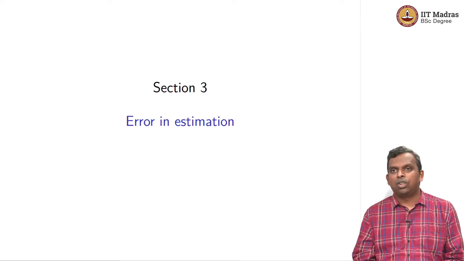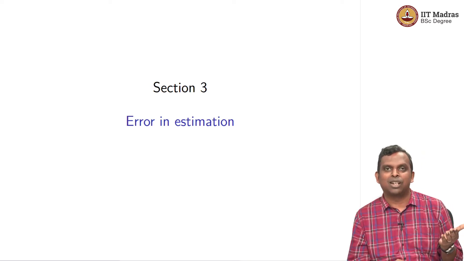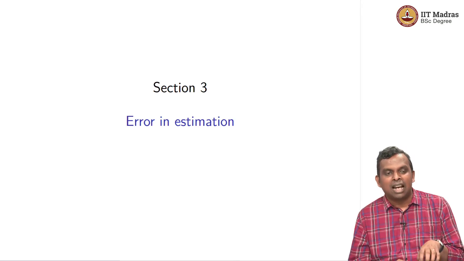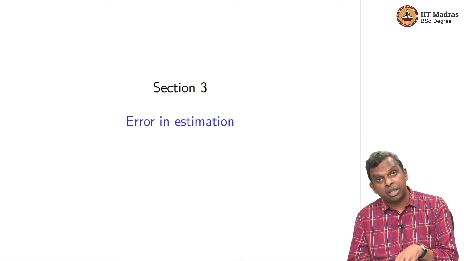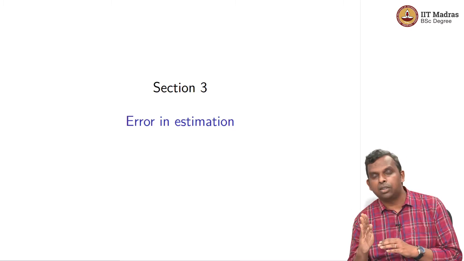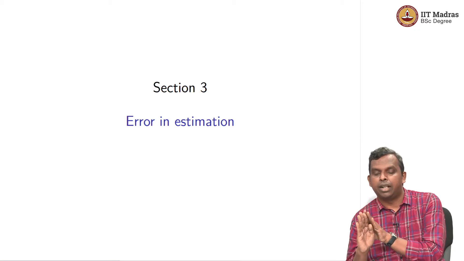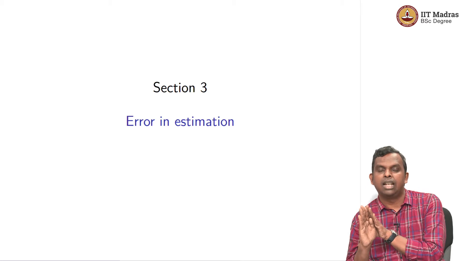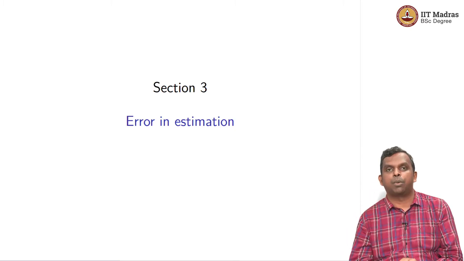No one can exactly come up with an estimate just based on the samples without knowing something else ahead of time. If you already know the parameter ahead of time, why would you want to estimate it? You want to estimate it, and the estimator is going to be a function of the samples. Samples are random variables, so a function of samples is a random variable — your estimator is a random variable. It will have a distribution, while what you are trying to estimate is a constant value with no distribution. So it is important to study the error in the estimation process.